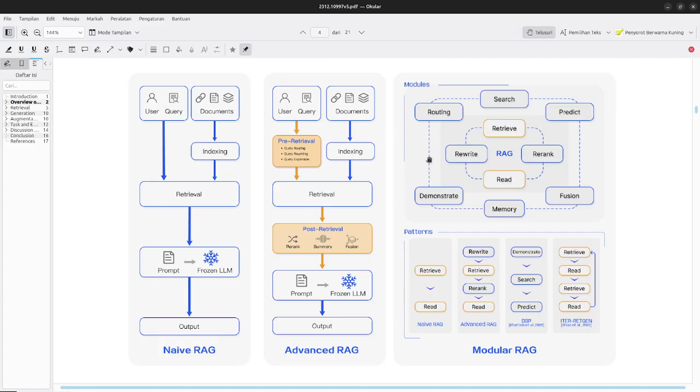And I think this is very, very important. If RAG can be so powerful, we can make a very efficient large language model with new or up-to-date information.